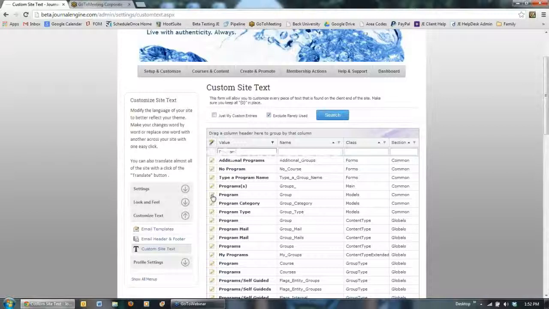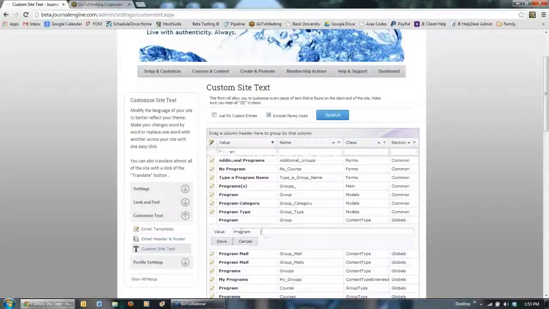So this particular program you're highlighting replaces the word group currently, which we then replaced with course before this webinar. And it works on the models class. This is a little more technical. Every word that is customizable belongs to a different type of class. If you're not sure, you can change the individual words. If you see it show up in one particular space and you want to change it, you can do it here.